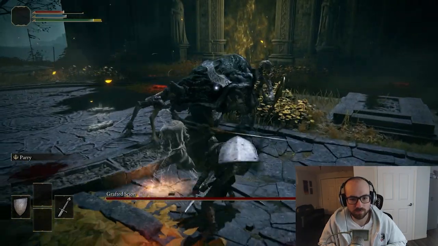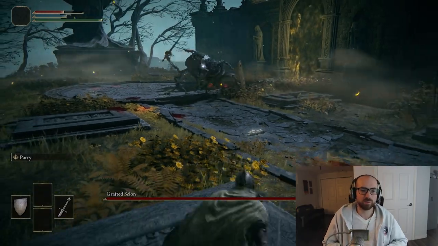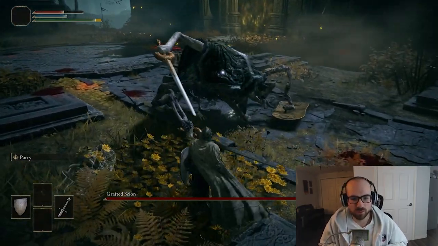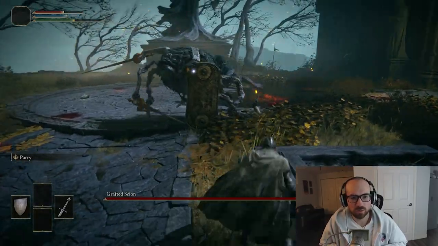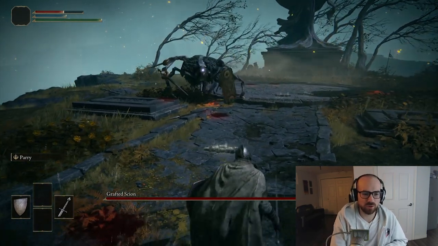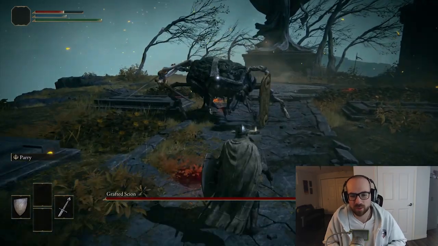Oh, I wish I had my halberd on right now. The extra range would be nice. I have to get too close with this sword. Ooh. This is tough. Oh my god. There's no Estus, like, no healing. I'm at half health already. Look how much damage I've done.